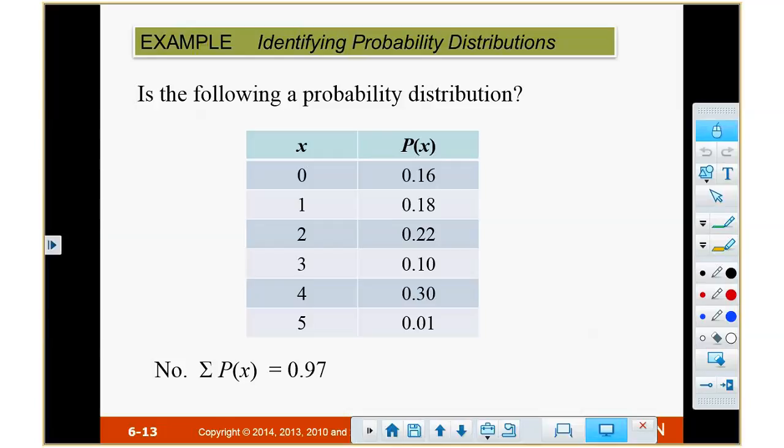So next one. You automatically know this one is not a probability distribution, because of the negative down at the bottom. I don't care if all of them add up to be 1. You cannot have a probability that's less than 0. You can't do it. Just like you can't have a probability that's more than 1.